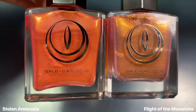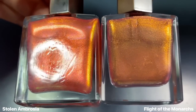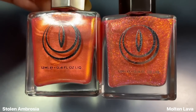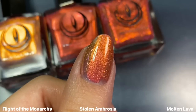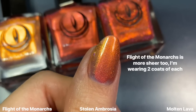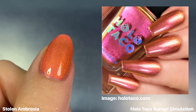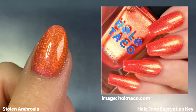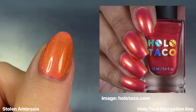For Stolen Ambrosia, I immediately thought of Flight of the Monarchs, but that one ends up looking a lot more like a golden orange-yellow shimmer next to how warm Stolen Ambrosia is. So since that one is a little more orange, I also wanted to share it with Moon Cat's Molten Lava — even though that one is that ultra-fine flaky formula, it's a similar thing as River Styx and Catfished: same kind of color but different formulas. Flight of the Monarchs has a much brighter golden orange glow, and Molten Lava is similar color-wise but a totally different formula. I also wanted to show this next to Holo Taco's Sunset Simulation — that one is darker and more red-leaning multi-chrome, and I thought maybe Encryption Key would be more similar, but depending on photos and lighting it can look a lot more red. Definitely similar vibes, but not dupes.